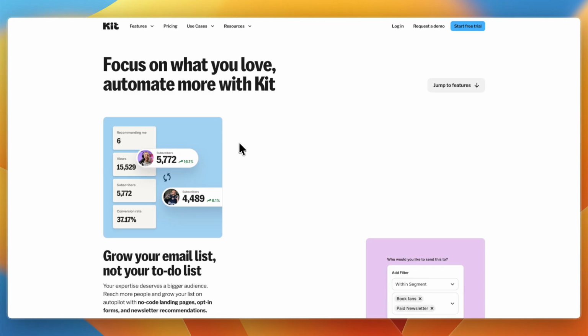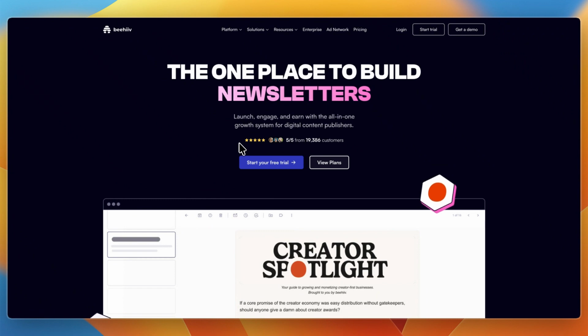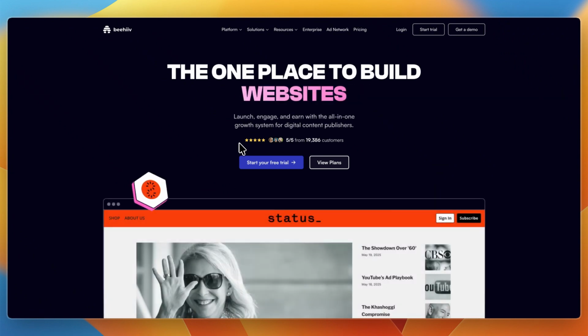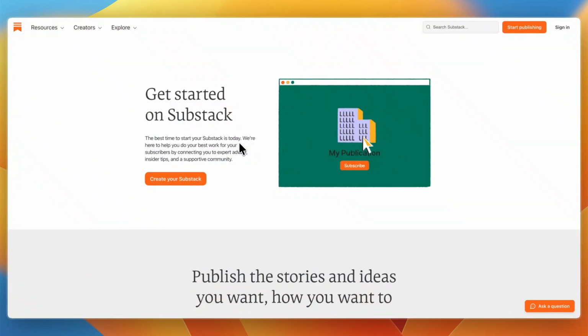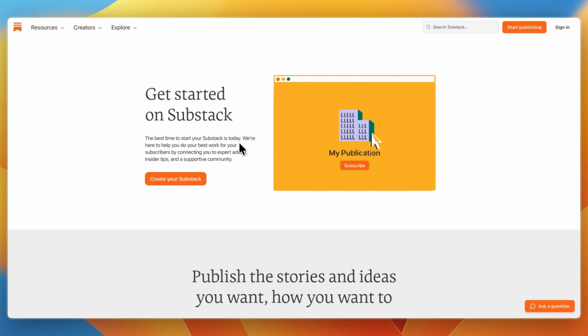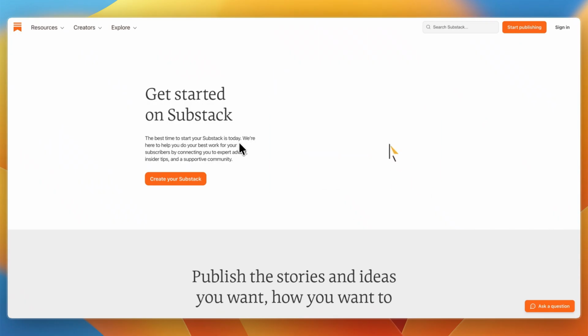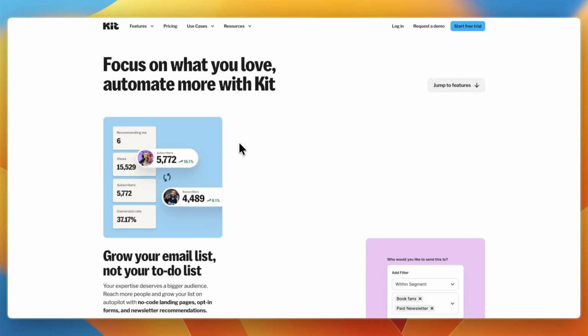If I had to pick a default winner for most creator businesses that want growth plus monetization, then I would say it's Beehiiv. It gives the balance of control, monetization and growth features without revenue cuts. But if your business model is simple writing plus paid subscriptions, Substack will still be sufficient, and if you are building a broader creator business, Kit may be your best bet long term.